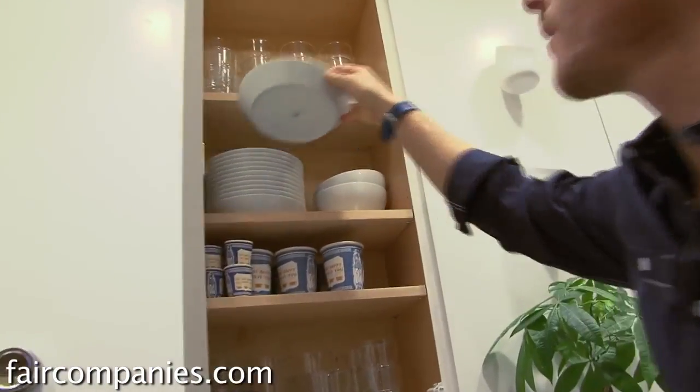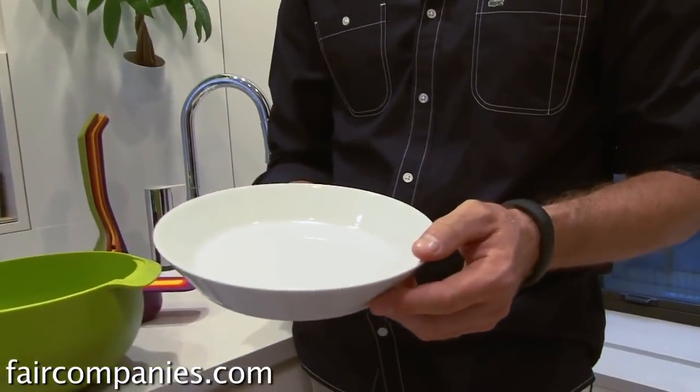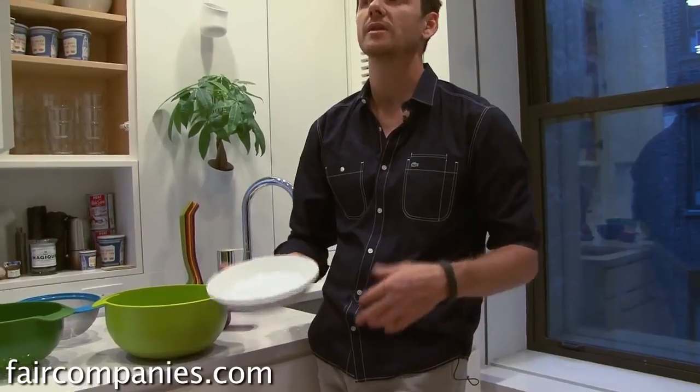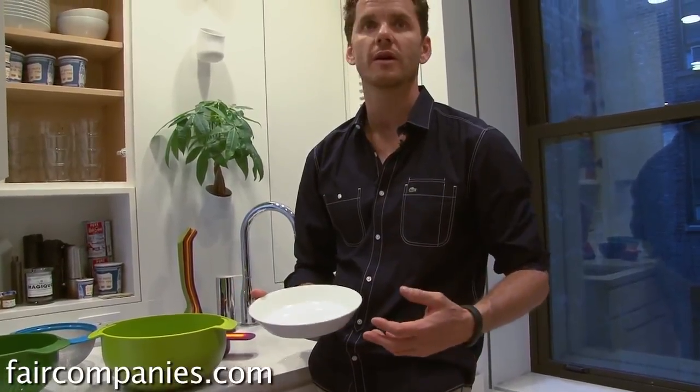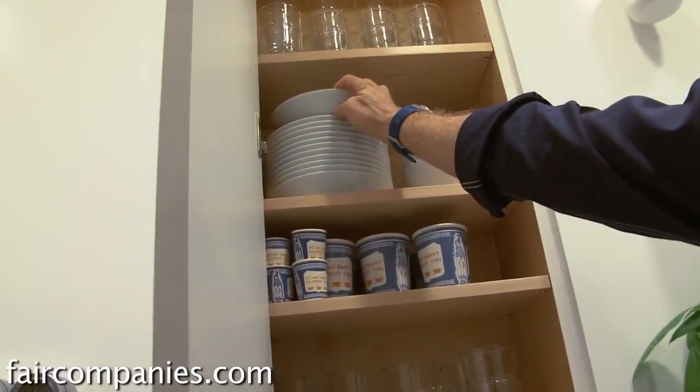If you have the right size, this actually works well for soup and for salad and for entree. Instead of having three different plates, you have one. So obviously we're obsessive and this is a bit of a laboratory, and that'll work for some people, it won't work for others, but I don't think people actually, when it comes down to it, care that much.